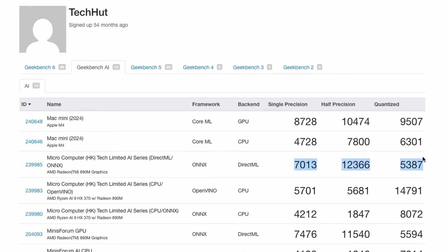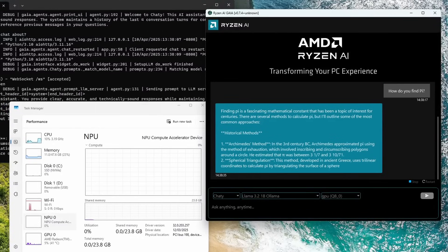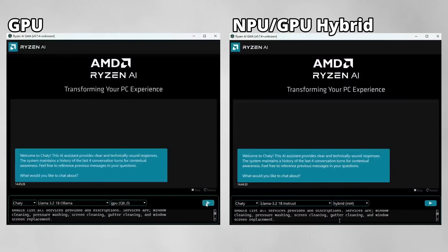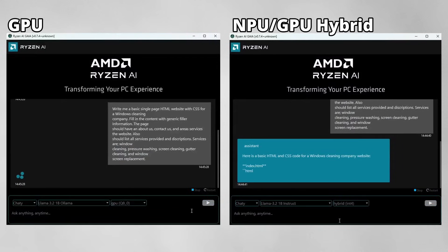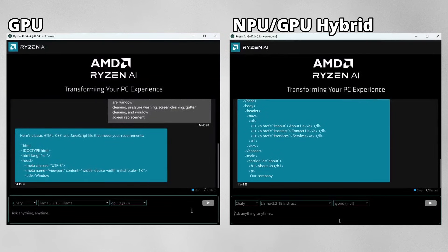Speaking of AI, let me talk about the NPU. I ran a variety of tests without doing the proper steps to utilize the NPU and still saw good performance running things like Ollama with DeepSeek — fairly on par with the M1 Mac Mini. But to actually utilize the NPU you have to install a bunch of dependencies, then install special AMD AI drivers, and then use a tool called GAIA, which is made by AMD specifically to test and use the NPU. Running it side by side with the non-NPU version, it is significantly faster.